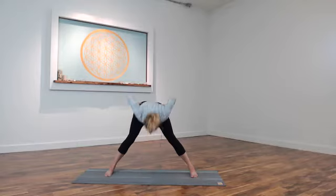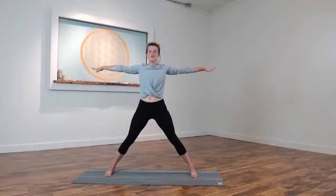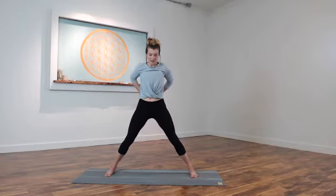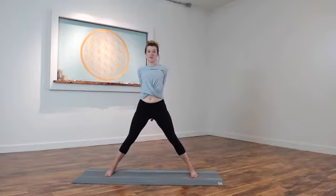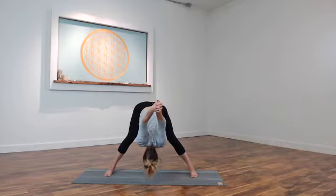All right, rise up, lift. Hold, exhale, reach long, inhale. Interlace the hands behind the back, palms press, squeeze them together. Inhale, look up, keep the hands connected. Exhale, forward fold. Third variation, we've got four of them total.